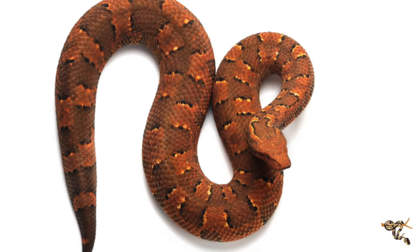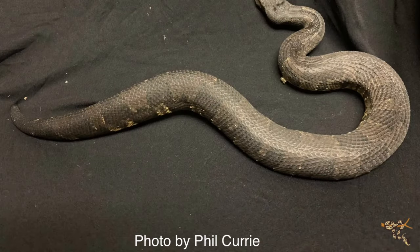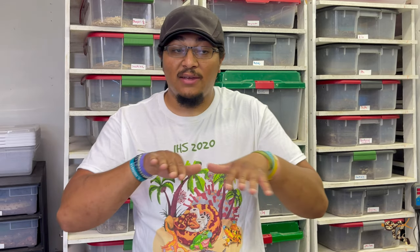Beyond being adorable chunky noodles, they are very variable in color. They can be almost brown or gray with highlights of red and orange; some are almost bright red with yellow; and some are so dark they venture into black. The pattern stays fairly consistent with very thin bars and banding across the body, all acting as camouflage — laying in the leaf litter, the markings break up the shape of the body to blend in.